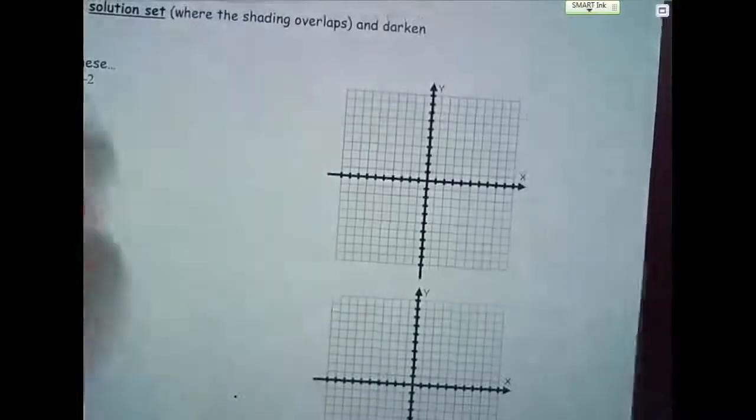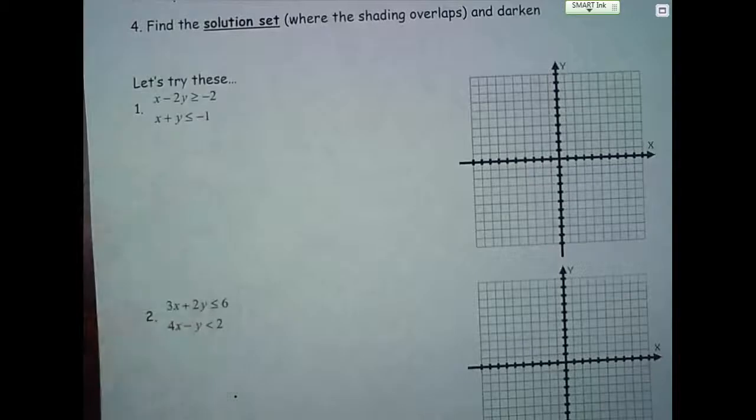Now then, we're going to switch gears completely and move to what you see is different. Inequalities. All right, so number 1. These are done a little different. Because in an inequality we shade, right? So the answer is the shaded region. Well, if you shade one and shade the other, where's the answer going to be? Say it again. Good job. Where you shaded twice. Or they're both shaded, right?